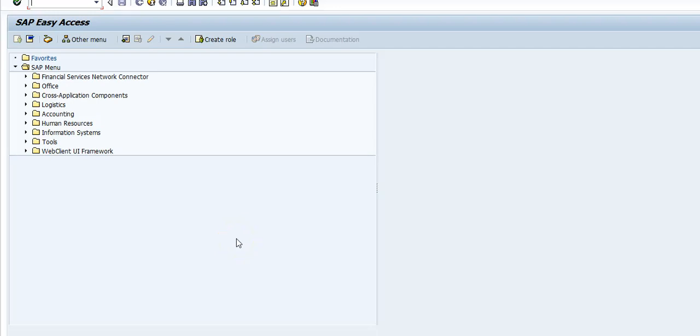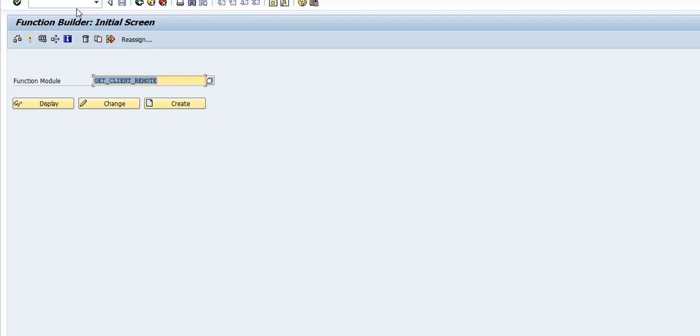So in this video we're going to look at a function module which can be used to get some sensitive information about the system. For looking at the function module, we need to use transaction SE37. So access to this transaction should be restricted. Only a limited number of people should have access.